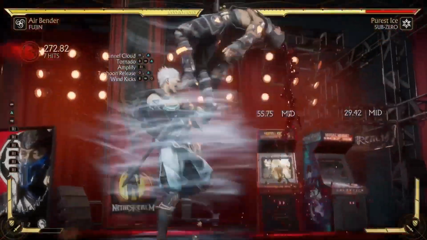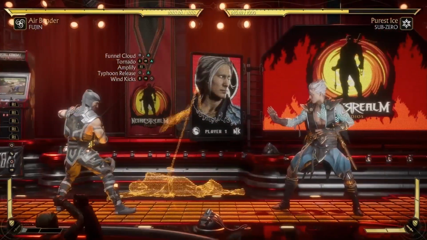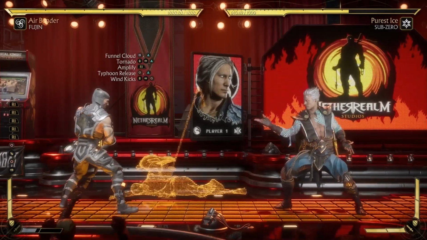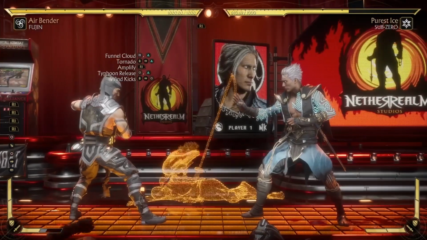If I wanted to spend 2 bars to finish the opponent, we'll meter burn it 2 times over here, and then do the flying kicks, and that will be 35.9. That will be a 36%, basically. But keep in mind, it wastes 2 meter bars. I only recommend to do that if you know you're gonna kill the opponent.